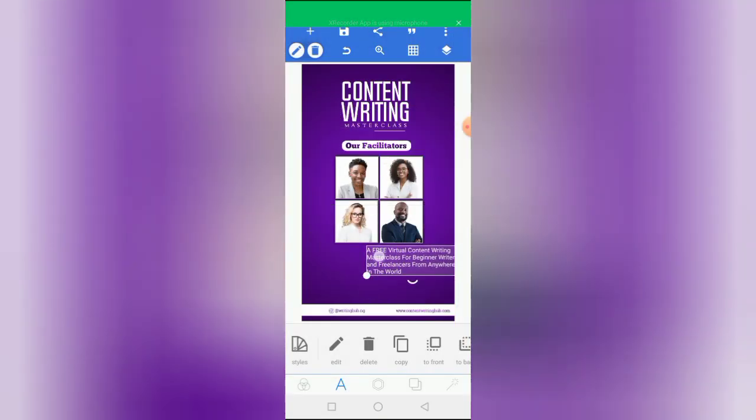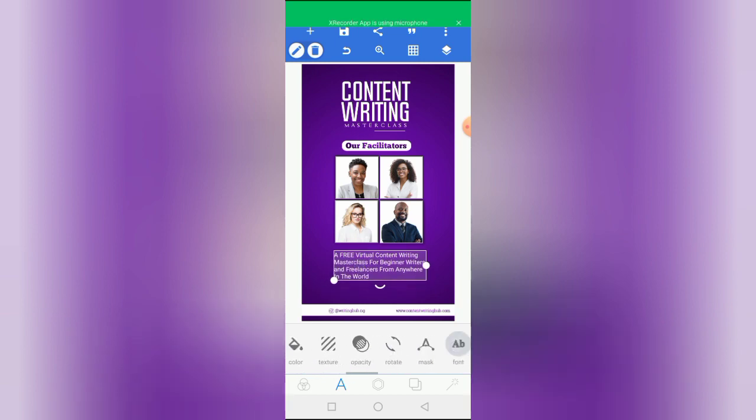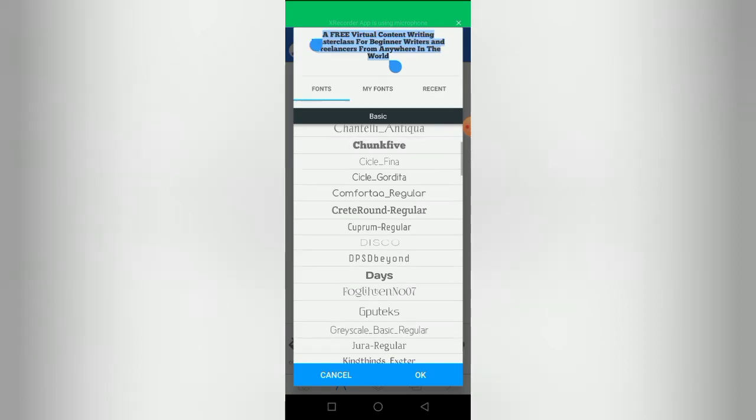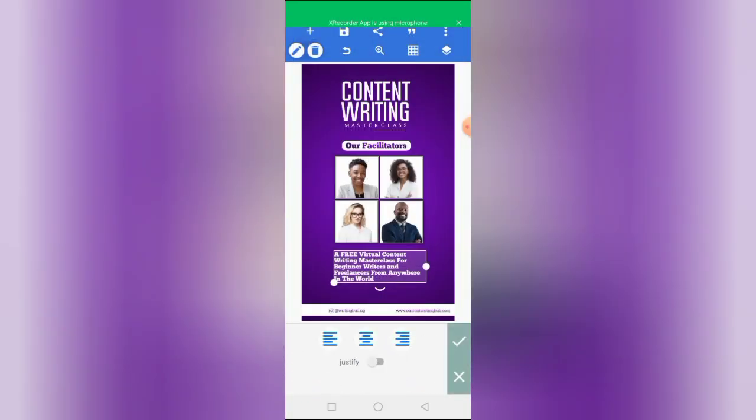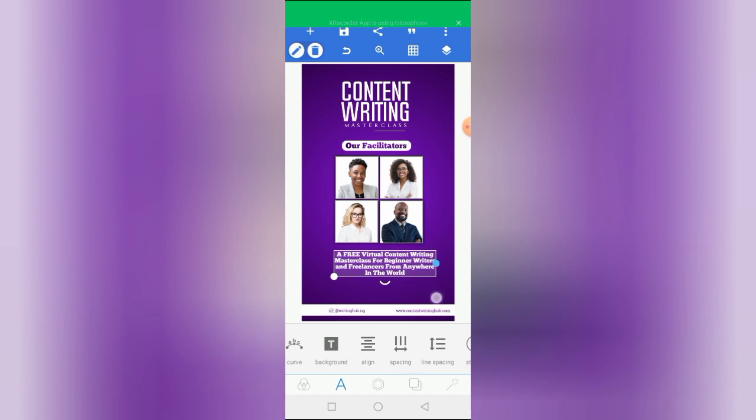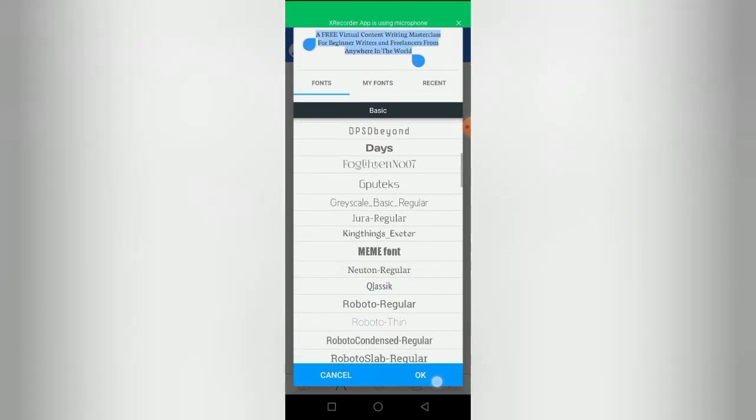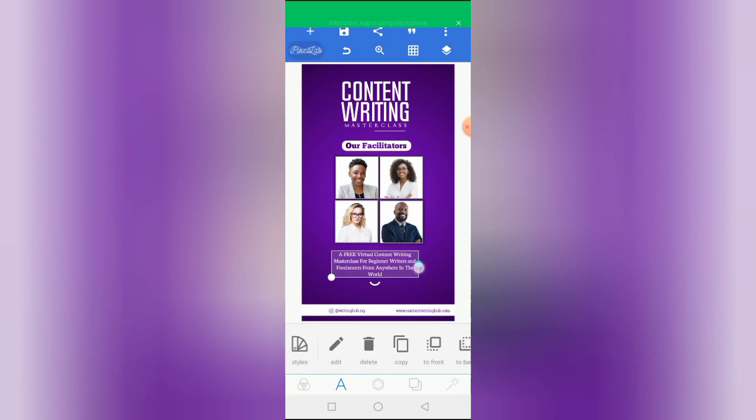And I'll reduce this a little bit. I'll change the font type to this, and I'll align it. Do I need this font? Let's see if we could make another font. Okay, I think this font is better. Yes, this font is better.